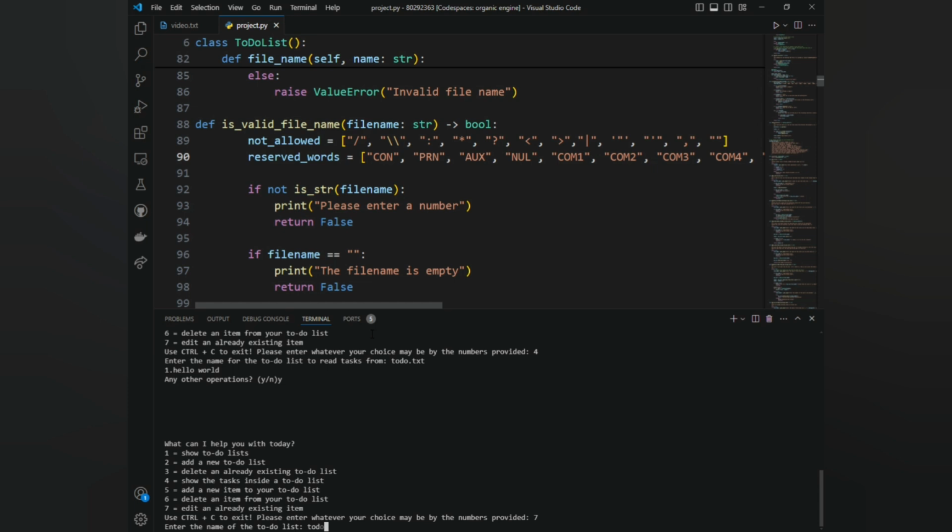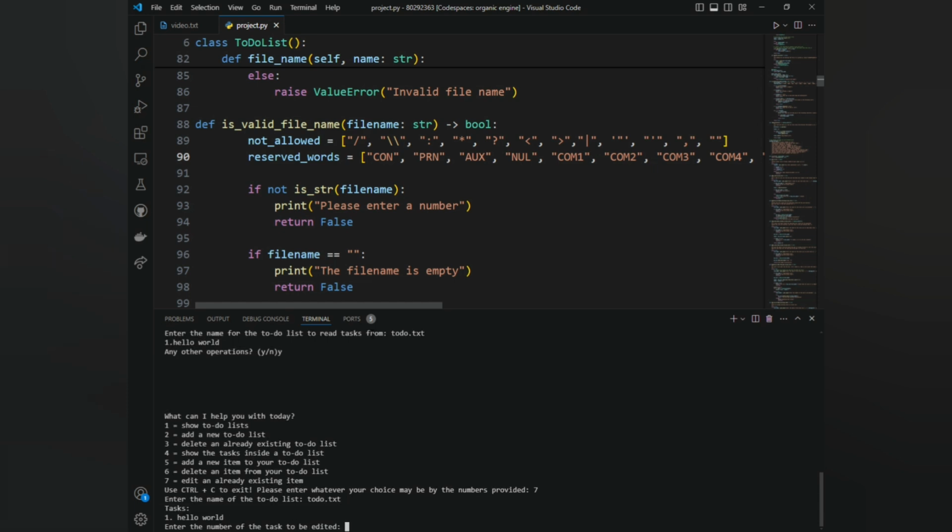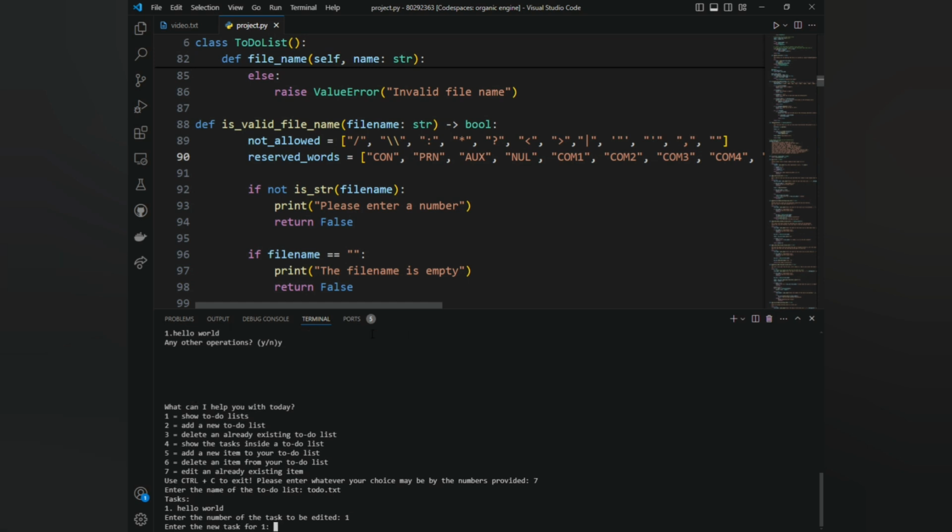So the name of the to-do list, to-do.txt, the task is that, and it says enter the number of tasks to be edited, and we have one task at hand, so that is kind of more of a verbose thing, but when you have more and more tasks, that is a good idea to prompt the user for the number of the tasks to be edited.